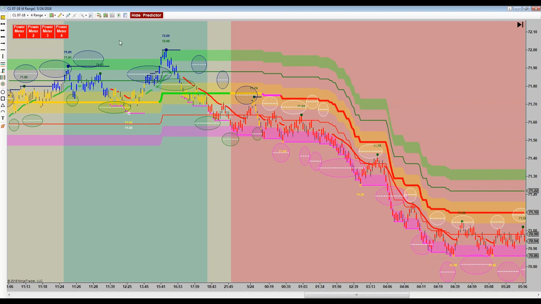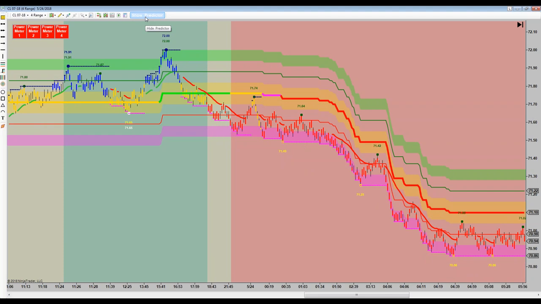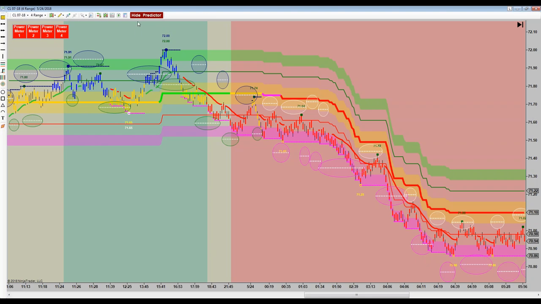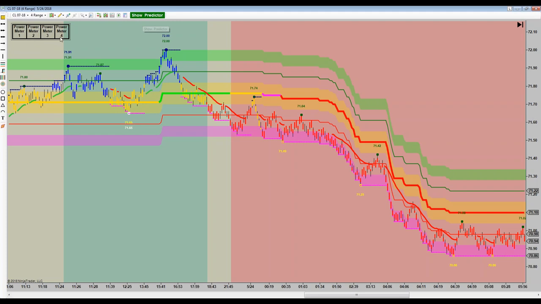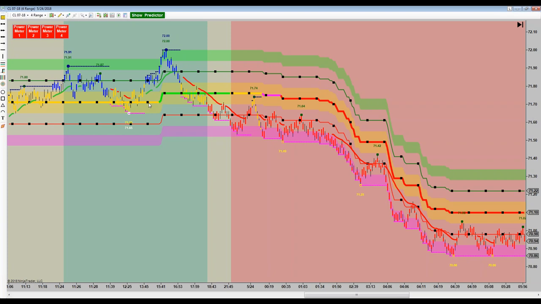And what happens is our software runs against this data and creates the indicators that you see here. So we have the predictors, which are swing levels. They sort of look like little bubbles. Those paint in real time, of course. Everybody knows that. You can toggle them on and off. We have the power meters, which are four variants of trend. Background colors, green, in-between color, and red. The bar colors, blue, yellow, and red. We have the stealth line. That's the sneaky-looking line here. We've had that stealth line forever. We use it for different purposes, including trail stops and entries. And then, of course, the most prominent thing on here is the bands. The thick band is the middle band, the mid band, and then we have four bands above it and four bands below it, and it provides form and structure for us to see and take trades.